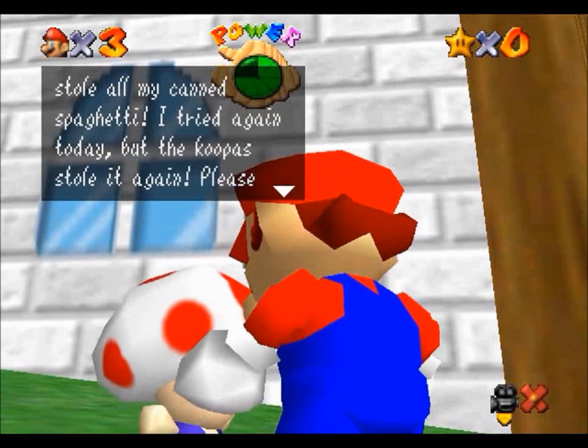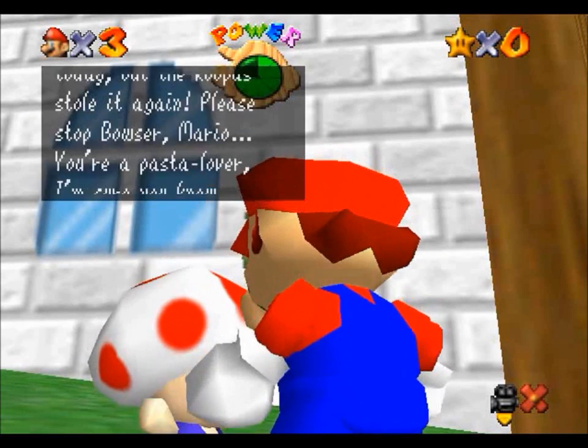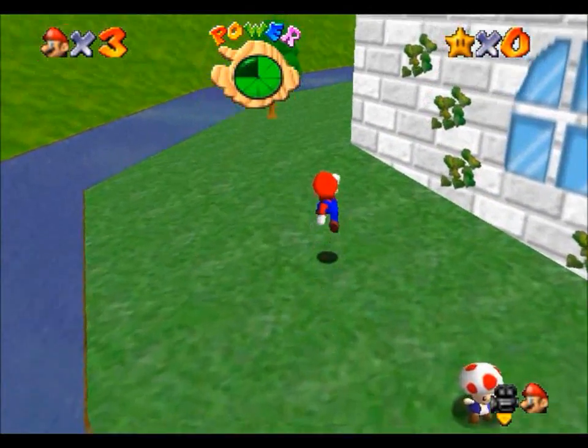Ambushed by a group of Koopas. Oh no, they stole the canned spaghetti. Well, we've got to go get that back. I mean, seriously. Yeah, exactly. We know how you feel. We've got to go get that back.